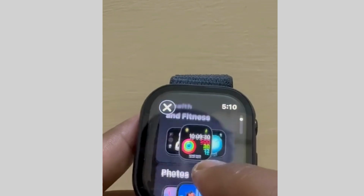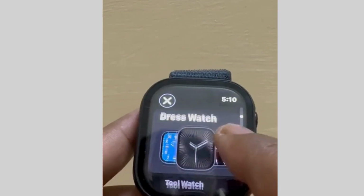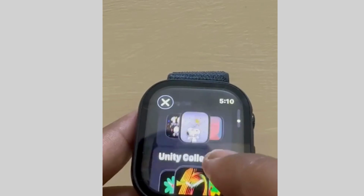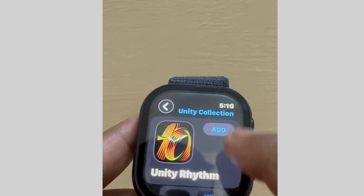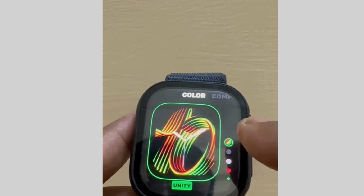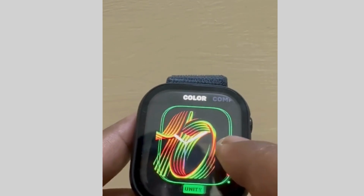Simply tap on add and choose any watch face which you want to add to your Apple Watch, and it will accordingly be added to your Apple Watch face. Tap on it and choose add. Press the crown button.